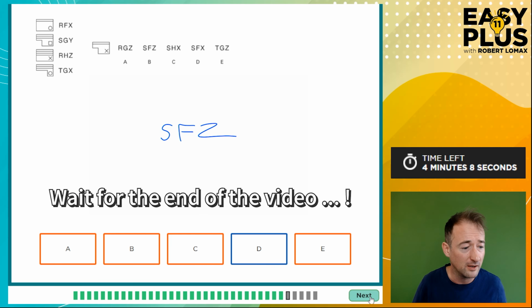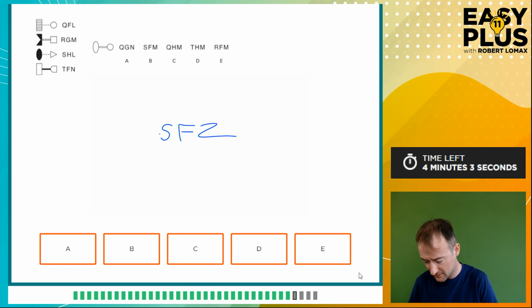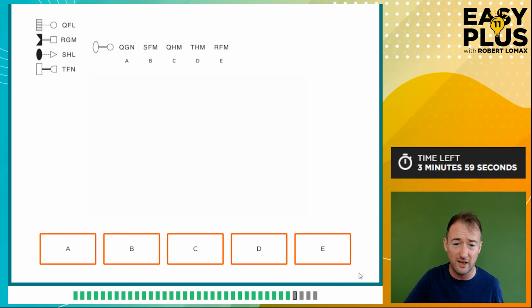Oh, D. Have I told you how much I hate non-verbal reasoning? I hate this stuff. And what's the point of it? What are we learning through doing this? We're just learning to do exams and then we're going to forget it. It's not going to help us with our lives in any way. It's a complete waste of your time. But you have to do it, so sorry.